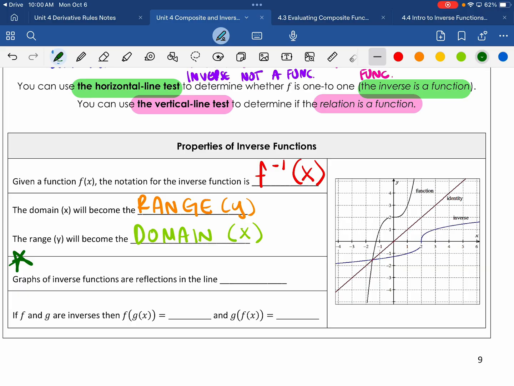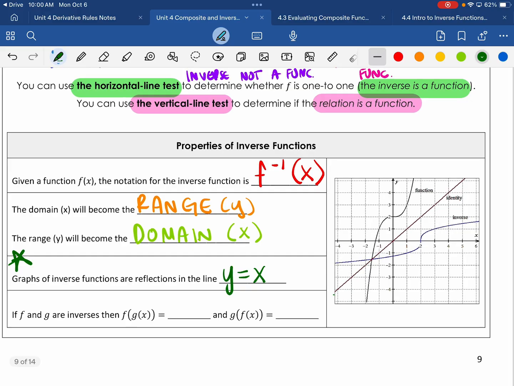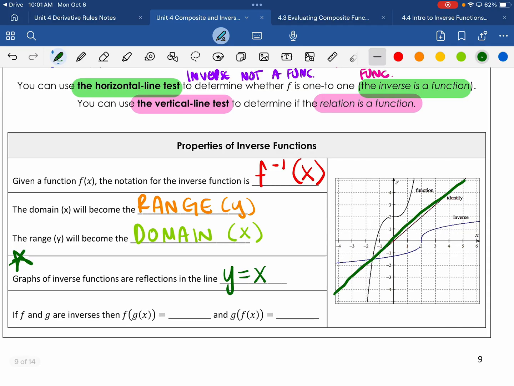All right, this guy right here: the graphs of the inverse are going to reflect over the line y equals x. So over here on my graph, I have this diagonal line, y equals x, going through the origin, slope 1. That is the second thing on my poster in green over there. It says it reflects over the line y equals x. So all of your inverses are going to reflect over this line. Some people are really good visually, but if you take this paper here and you fold it along y equals x, it will match up.